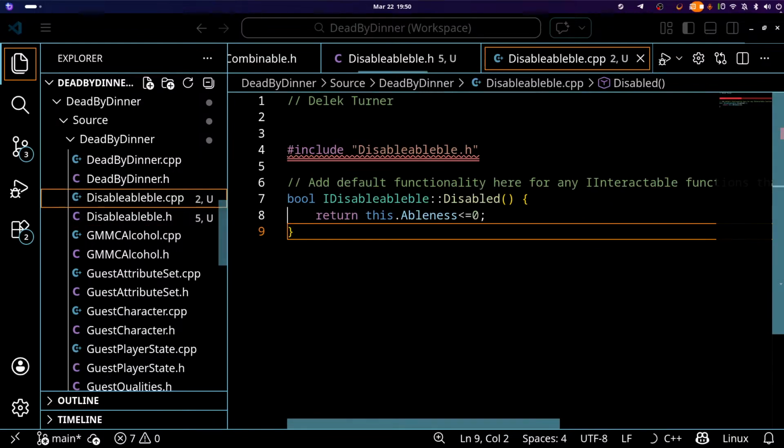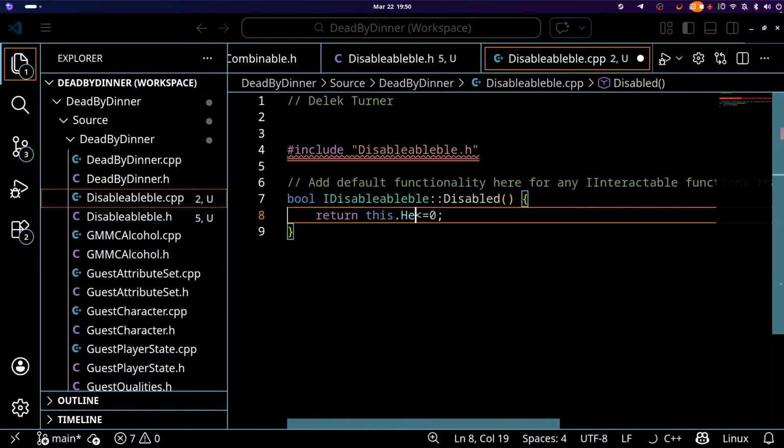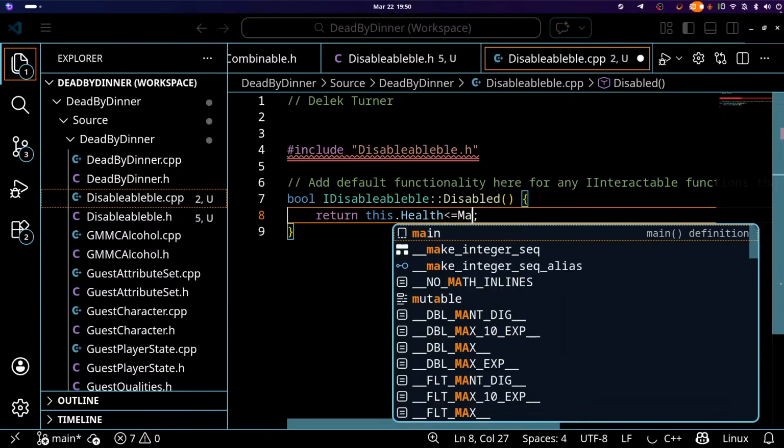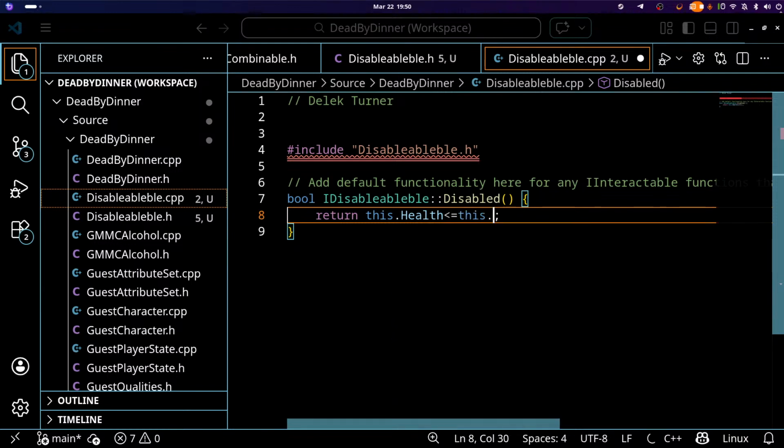And then for this, so yeah, it just has health.